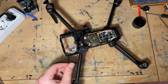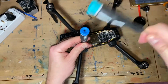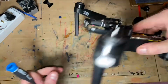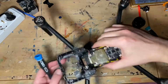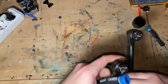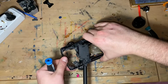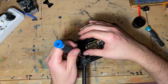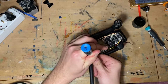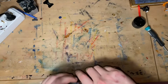So basically, it's hammer time. You just have to really hammer it out. And eventually it should give. The only problem is you don't want to break the drone. So how to do it without breaking the drone? These drones are pretty rugged. But again, I don't want to break it.